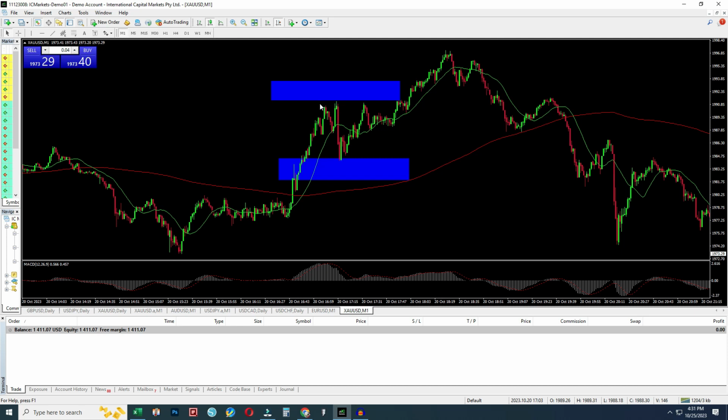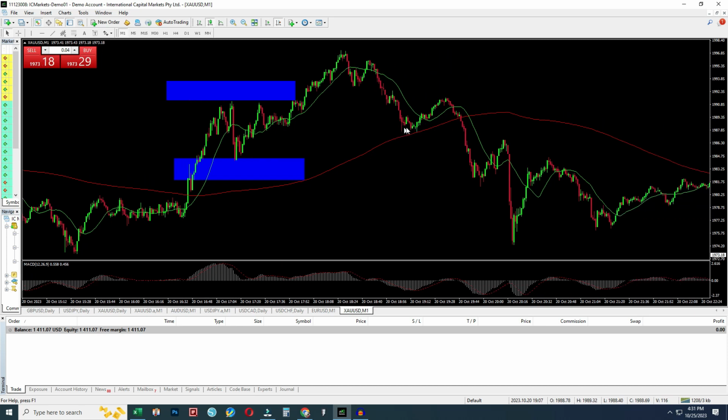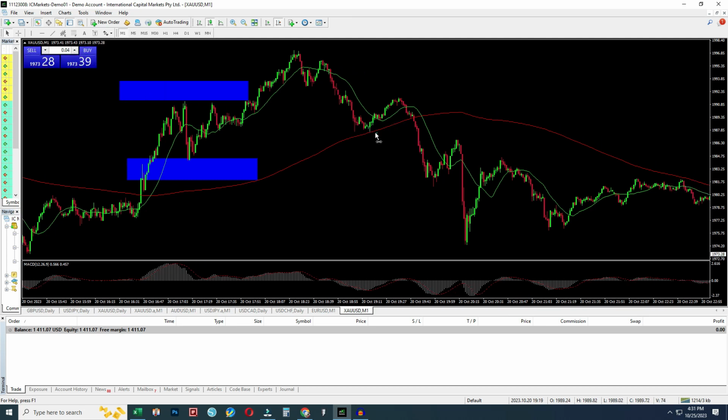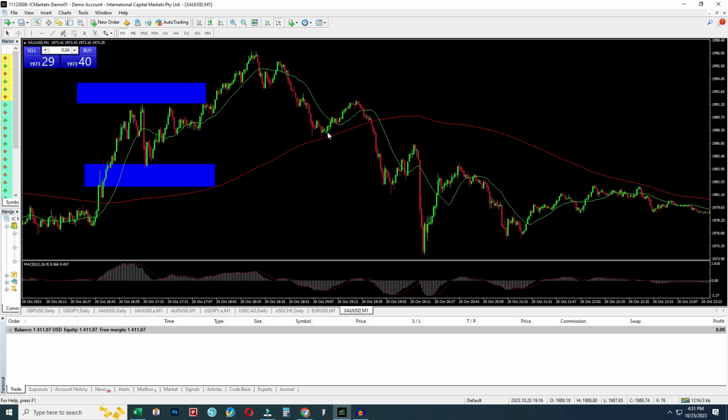This is your selling location, so you're in a losing position now, no? And then it went down, snap back to the 200 moving average. If you close here, probably you still win, no? This is a 1 minute chart. You still win some pennies, no? I don't know how much, if you open your sell position from here and then you close to here.